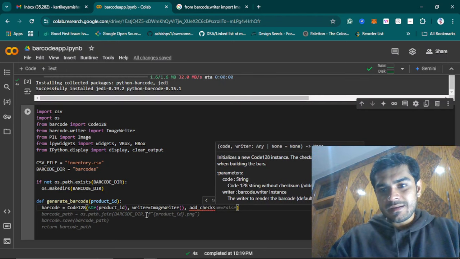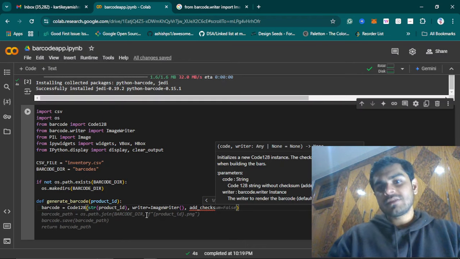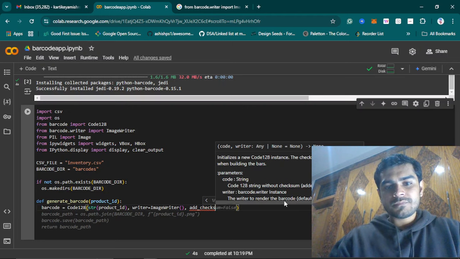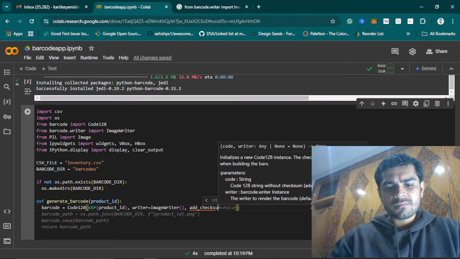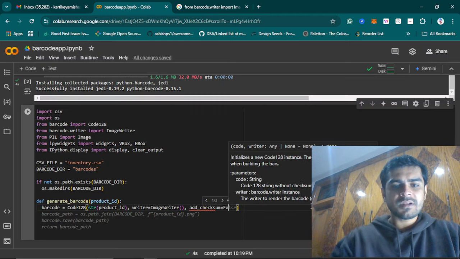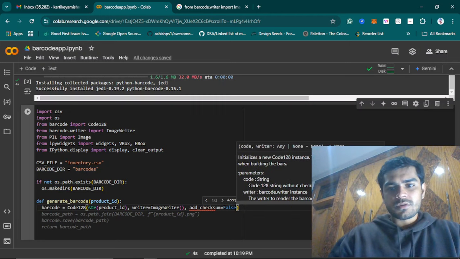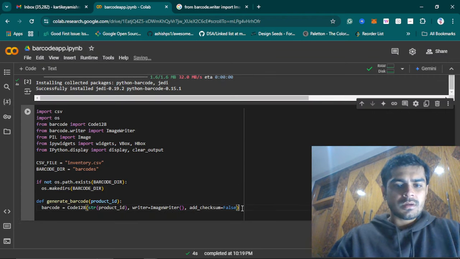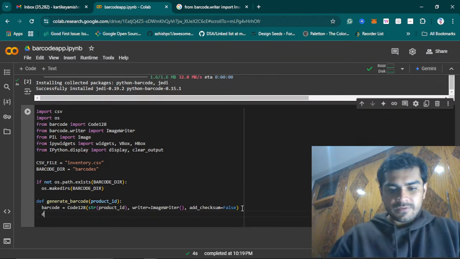The checksum is added automatically when building the barcode. For this barcode we want false, but if you want your checksum to be there, just change it to true. After this we will say file path.